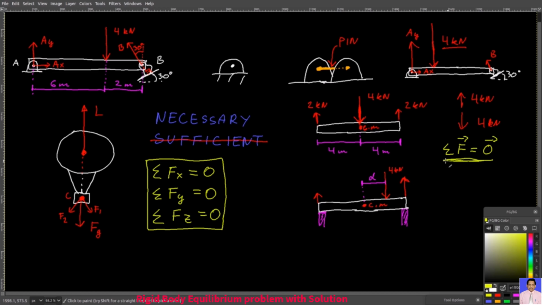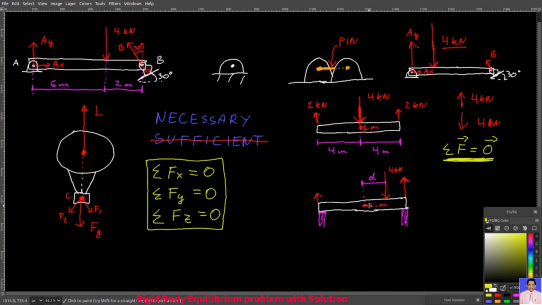And that's why those reaction forces must be bigger in some places and smaller in other places. It means that this condition here, the sum of all the forces needs to be zero in all the directions, is necessary to keep the beam at rest, but it's not sufficient. It's not enough. This condition only makes sure that the center of mass of a body does not move anywhere. We need another condition that does not allow objects to rotate.